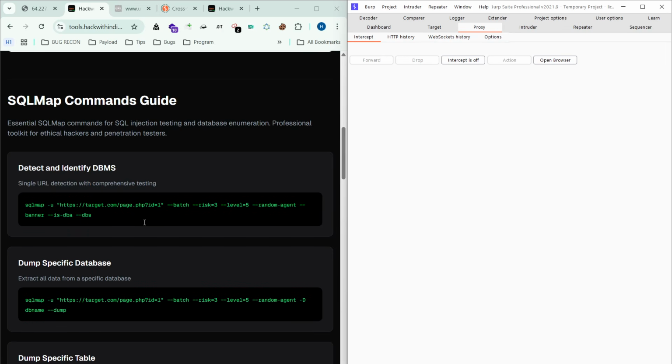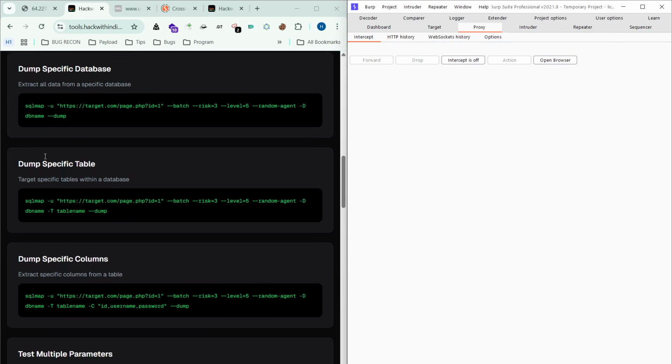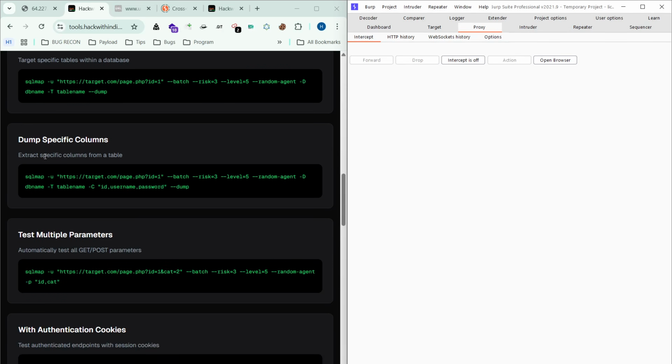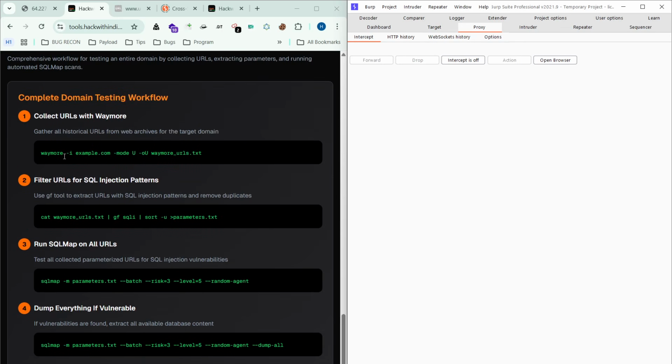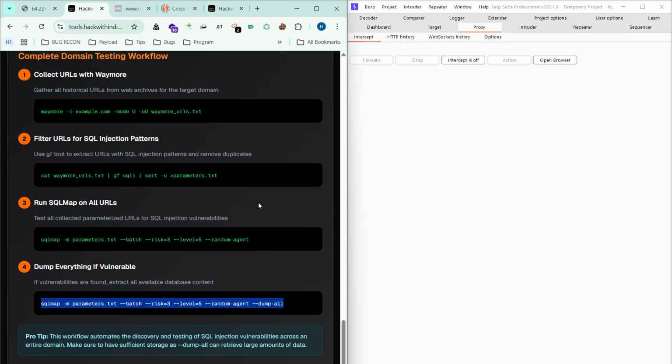And the same goes for SQLMap. We have created almost all the commands you need for SQLMap, and it not only covers that, it also has an automation approach which could be useful. If you had tried this in this case also, it would have helped you find the vulnerability. You can see we are using Waymore, and after that we are using GF for sorting the vulnerable parameters, and then we are running SQLMap on that. Now dump-all is for dumping the database and all the tables. So this is what we are using, and this is what you can test as well.